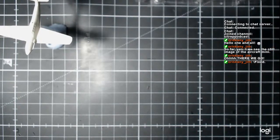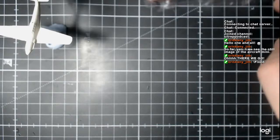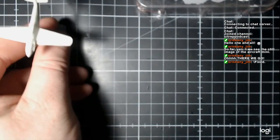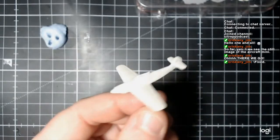I did have some background on earlier. I just started. I found Netflix has got The Untouchables on. I don't know if you guys have seen it. It's, to me, it's a bit of a classic. A bit of Elliot Ness, Sean Connery, Kevin Costner, Andy Garcia, and oh, obviously De Niro as Al Capone. So partway through that, I begrudgingly stopped to paint a model for Sitrep tonight.